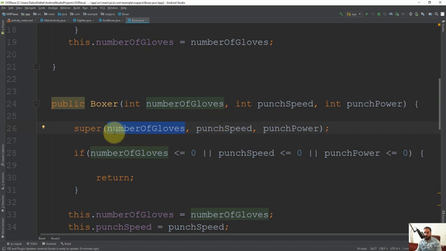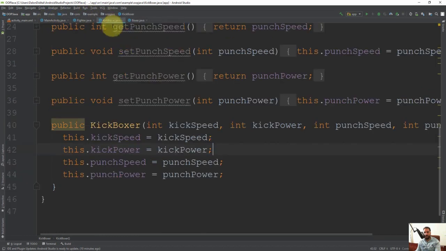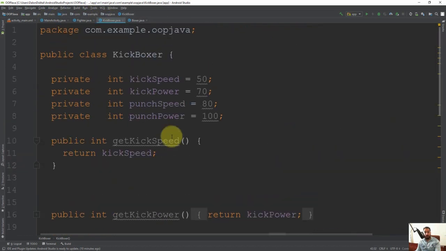So now that we solved this problem, it's challenge time. We have another class called kickboxer. So the kickboxer can also inherit from the fighter class, right? The kickboxer class has some of its own attributes. Or for example, the kickboxer can inherit from the boxer class, because the boxer class has some of the attributes of a kickboxer, for example, the punch speed and the punch power.